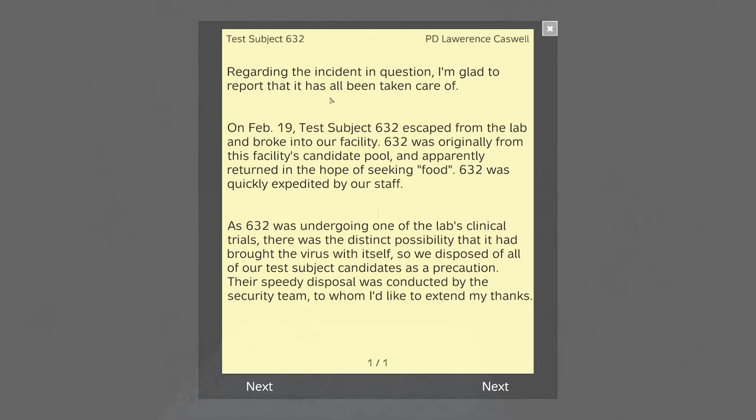Regarding the incident in question, I'm glad to report that it has all been taken care of. February 19th, test subject 632 escaped from the lab and broke into our facility. 632 was originally from this facility's candidate pool and apparently returned in the hope of seeking food. 632 was quickly expedited by our staff. 632 was undergoing one of the lab's clinical trials. There was a distinct possibility that it had brought the virus with itself, so we disposed of it, our test subject candidates, as a precaution. Their speedy disposal was conducted by security team, to whom I'd like to extend my thanks.